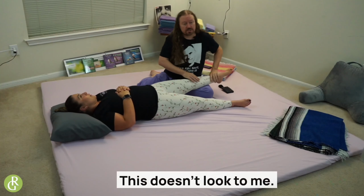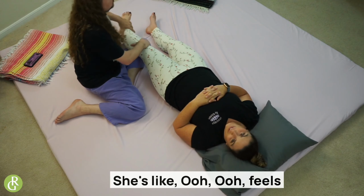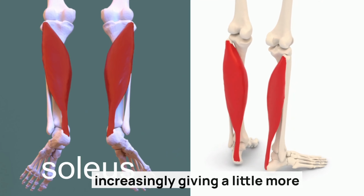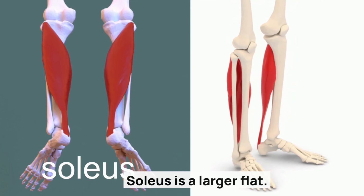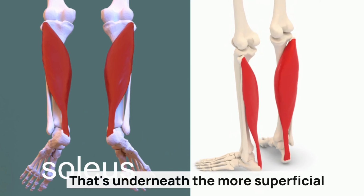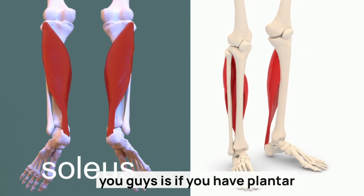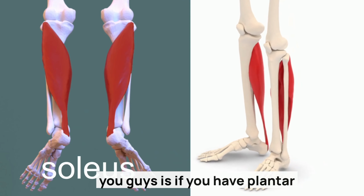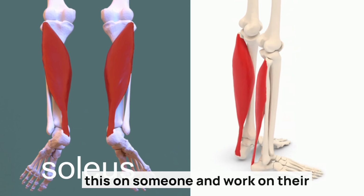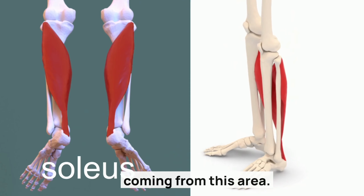This doesn't look to me all that physically impressive. She's about to jump off the mat. Yeah. She's like, oof, oof, feels like a lot of pressure. And then as I'm working through, increasingly giving a little more pressure, we get to soleus. Soleus is a larger flat muscle that's underneath the more superficial gastrocnemius. I'm rolling out soleus, and one of the things I can tell you guys is if you have plantar fasciitis, I highly suggest you try this on someone and work on their calves and work on their soleus. I see a lot of foot pain coming from this area.